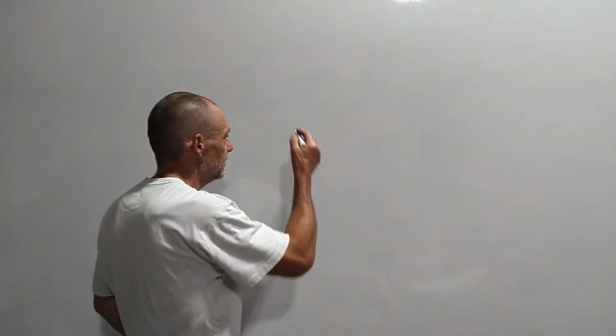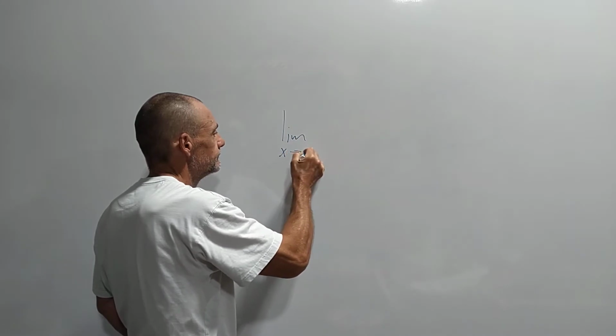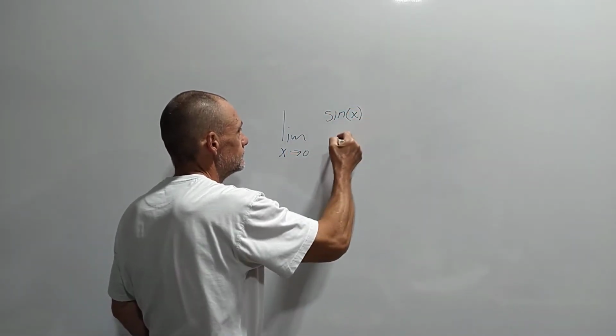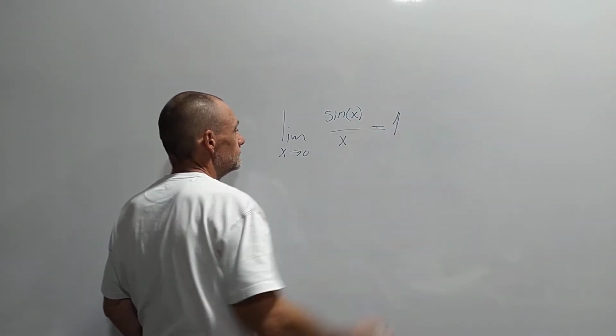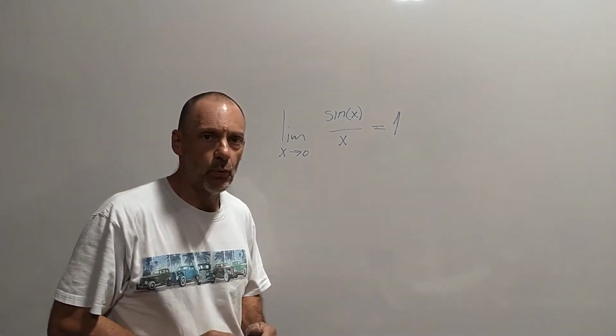Okay, so this video is going to be a little bit different than the others. Usually when I get a question, I just answer it, put it up, and there you go. But this one, I want to do it a little bit differently. We're looking at this identity, or this fact. The limit as x approaches 0, sine x over x equals 1.